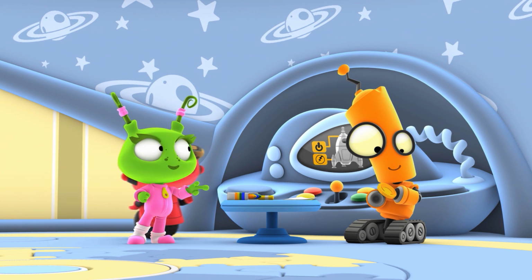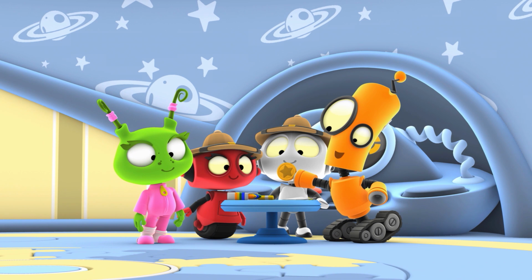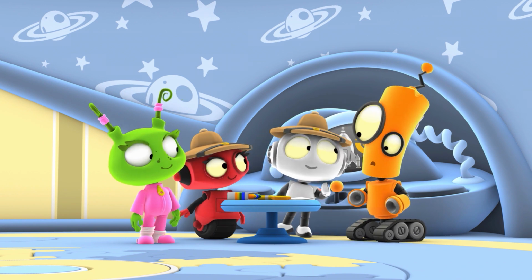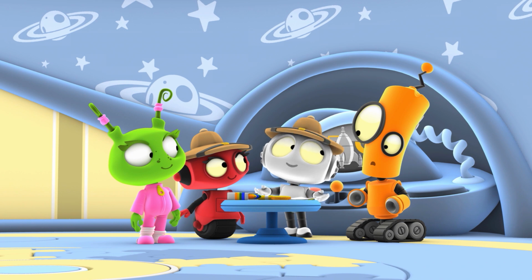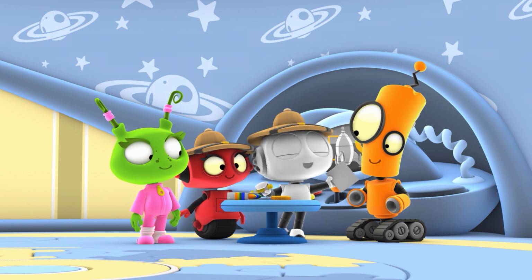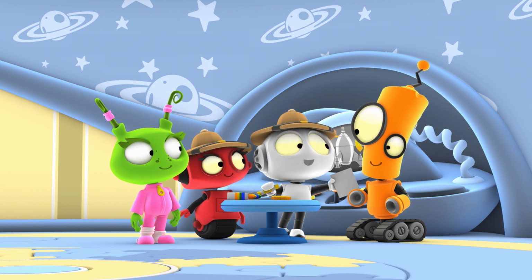Ooh, is that real treasure, Orbit? It is to me. It's my lucky coin. Real explorers never take the things they find. They leave them right where they found them and do a rubbing instead. With a crayon and a piece of paper, you can rub just about anything that's bumpy to make a picture, even Orbit's coin.